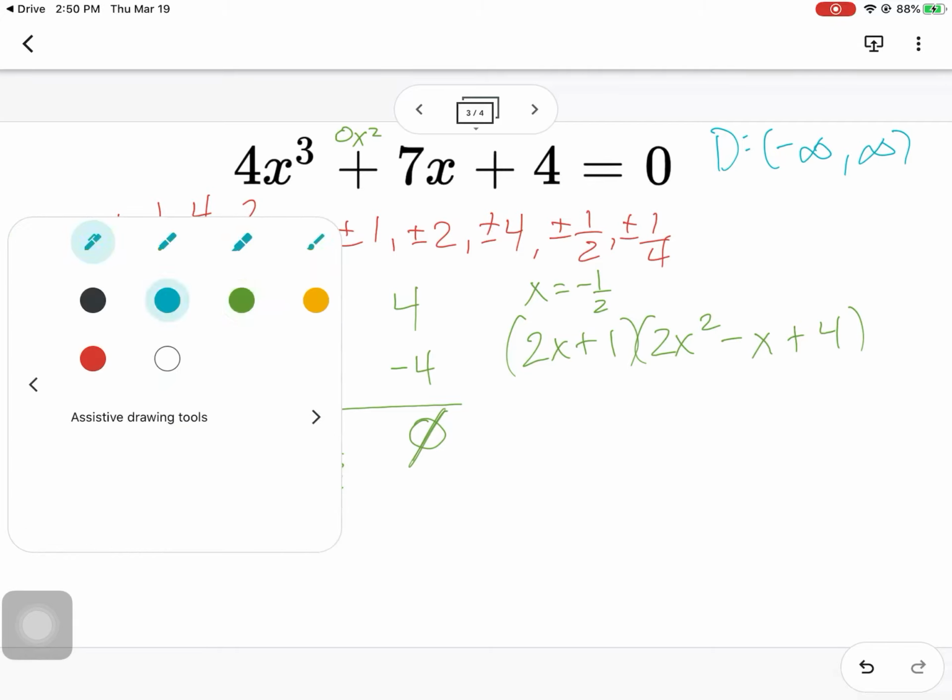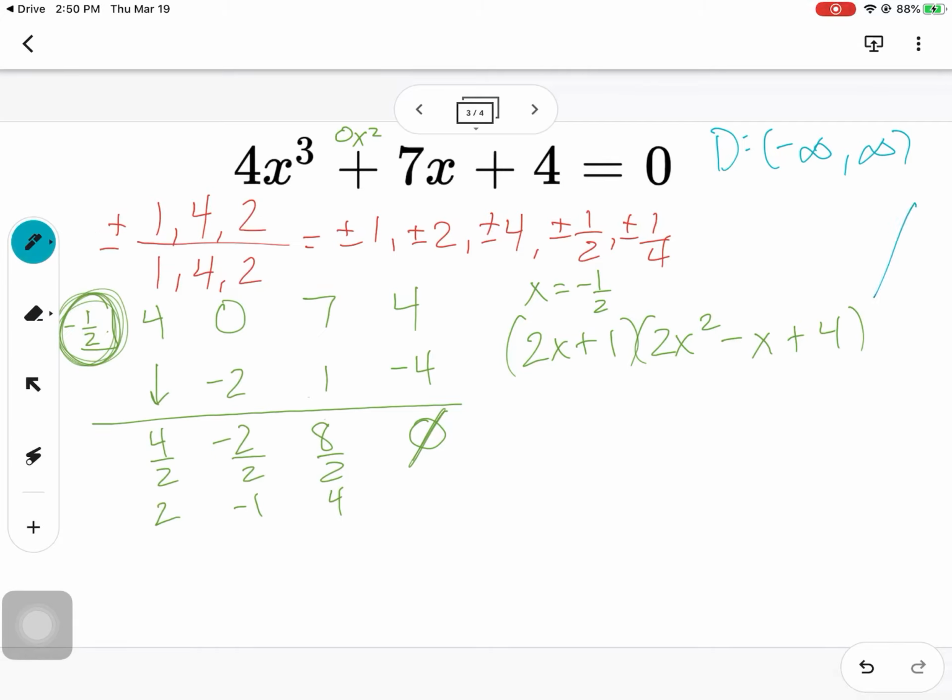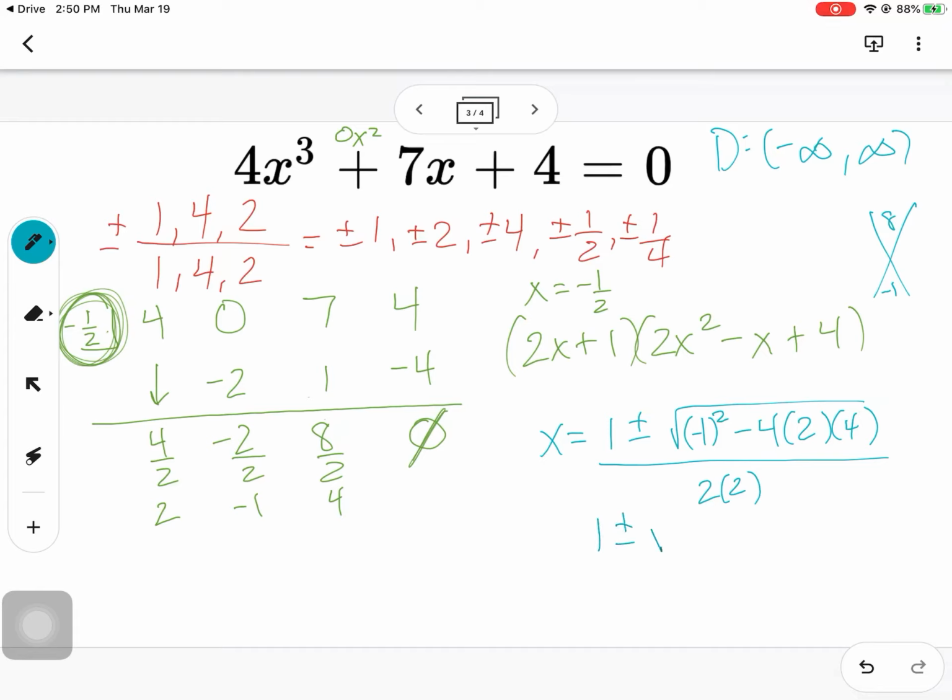This means you might be able to factor, you might be able to use the quadratic formula. It's just all going to depend each time. I would always try to factor. 2 times 4 is 8, adding to negative 1. It's not going to work, so I do have to use the quadratic formula on this one. Filling it in, just like before. Negative 4 times 2 times 8. Sorry, I did the multiplication in my head. 4 times 2 times 4, all over 2 times 2.